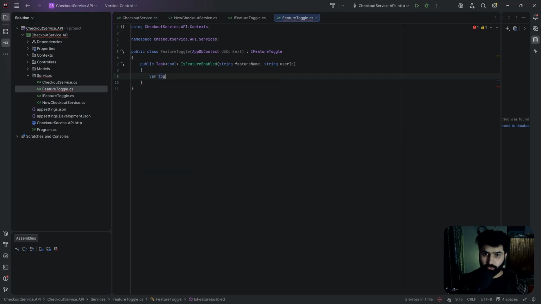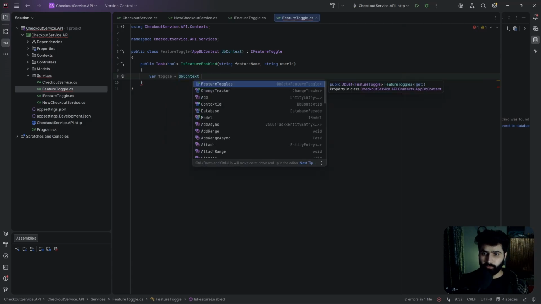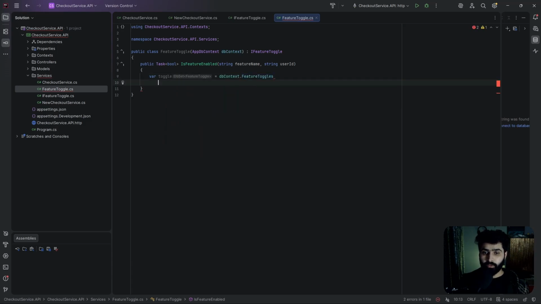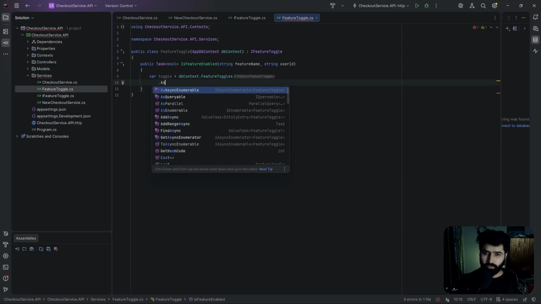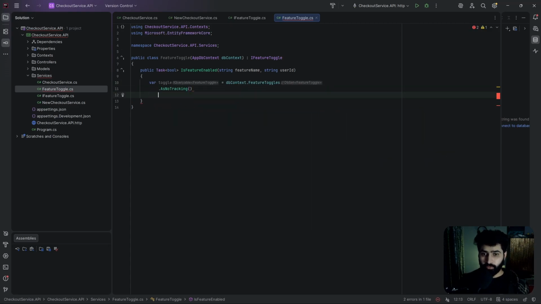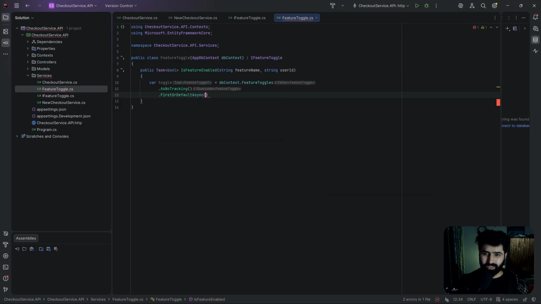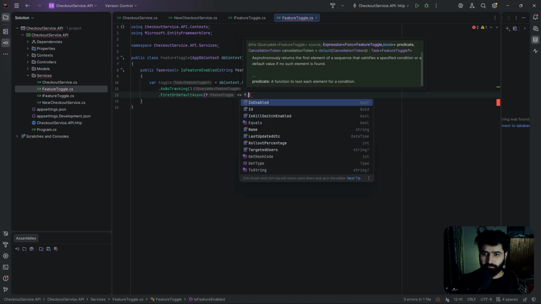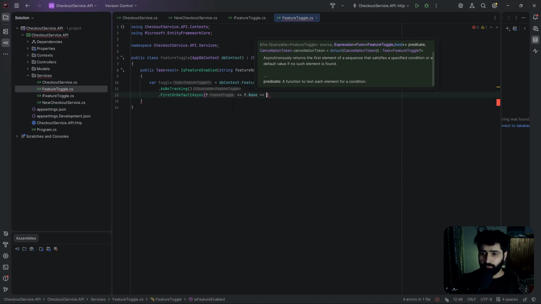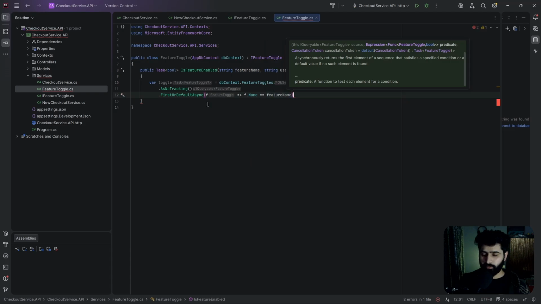So I'll call toggle db context dot feature toggles dot as no tracking dot first or default async, and here I would call f dot name, which is equivalent to my feature name.